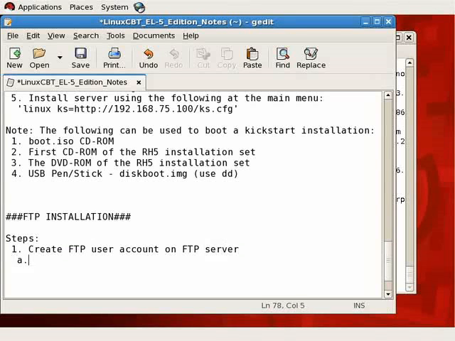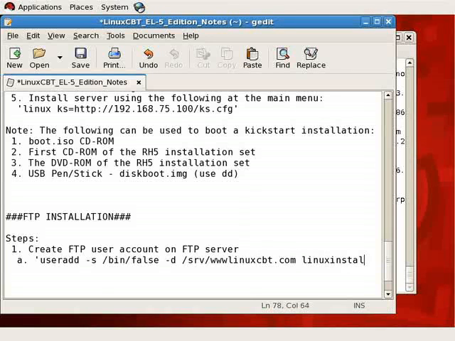And we did so using useradd, bin false for the shell, and a home directory of /srv/www.linuxcbt.com, followed by the username linuxinstall. We then set a password, linuxinstall, and we confirmed.